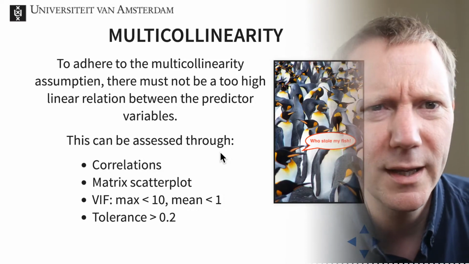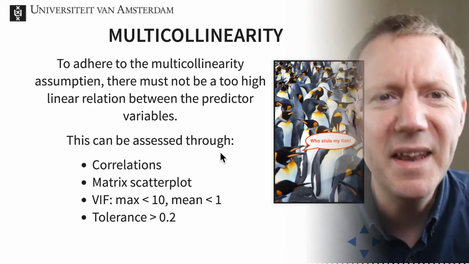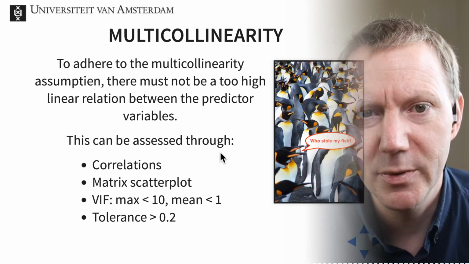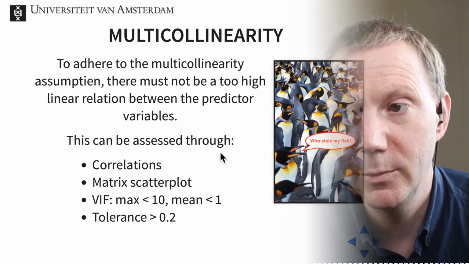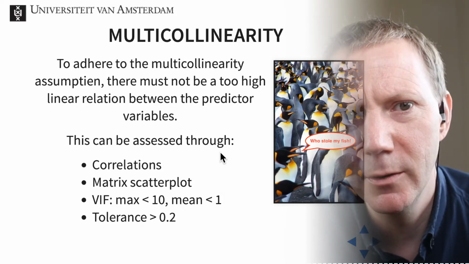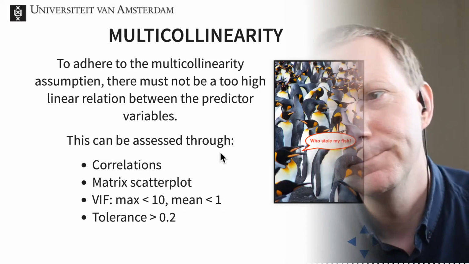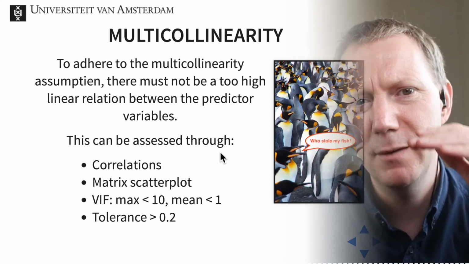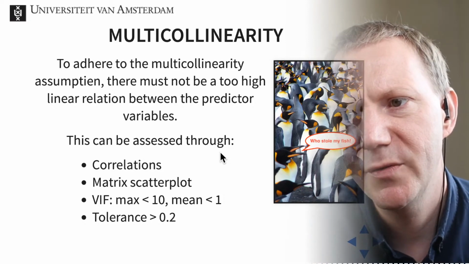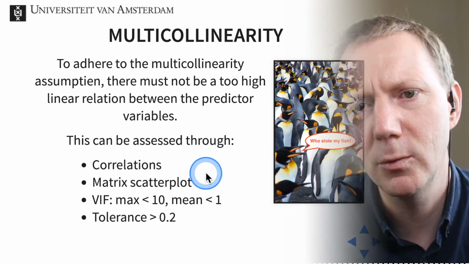So even within the correlations, of course, you could say, well, if it is a significant correlation, then I would deem it a problem. But as we've seen, if you have a lot of participants, the correlation could be significant even with just a correlation of 0.3. So even the significance of the correlation is not an indicator. So if it's on the brink and you're not sure, you could use the tolerance values and the VIF values to make a final decision. So I think that order would be good.